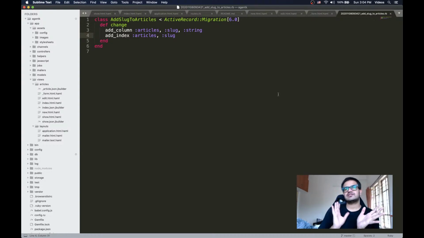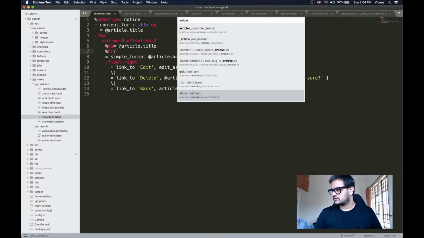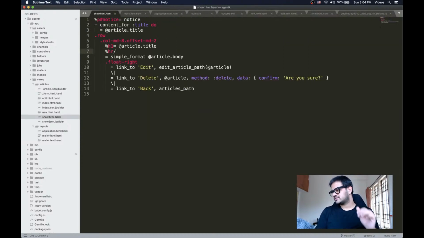Should we add it here, or should I just leave it? I'll add the unique constraint on the model. So in the model, for article, we will do integration for email probably in the next one, or maybe I can do it today. If you want, I can do it today. Just leave it in the comment, and then if we do that, then I'll do the integration with email today. Otherwise I'll do authentication today.